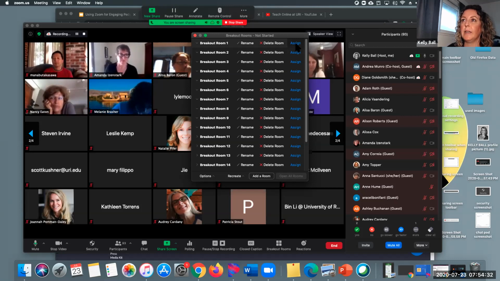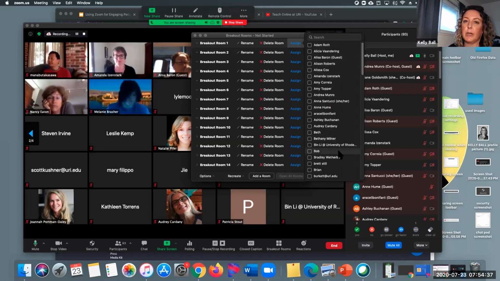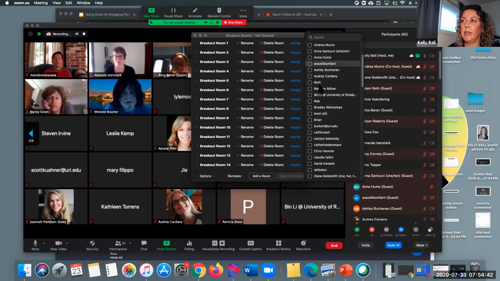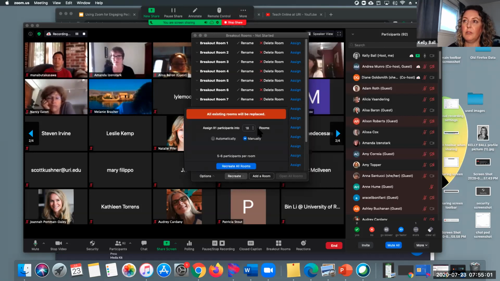So now assigning the different rooms. So you click on the button assign, and it'll list everybody that has logged into the Zoom room, and you can start clicking and assigning the different students or participants to the different rooms. So because there's such a large number, I'm not going to go through this process, but I wanted to make sure to walk you through it so you saw what is required to do that. You can recreate the rooms and number. It gives you the option, if you reconsider how many rooms you want, you can go to that.